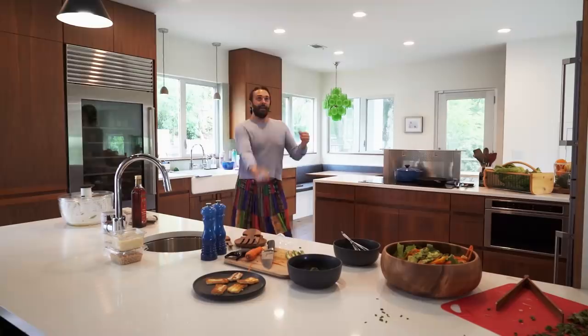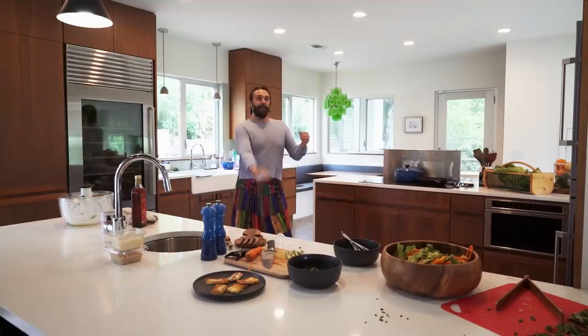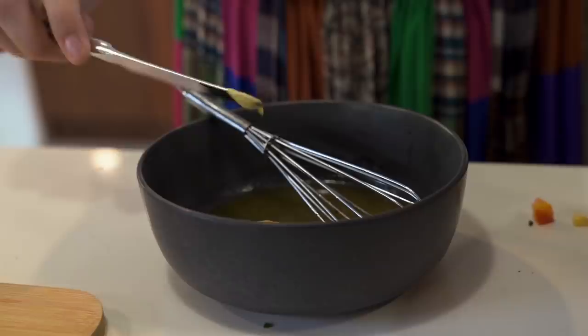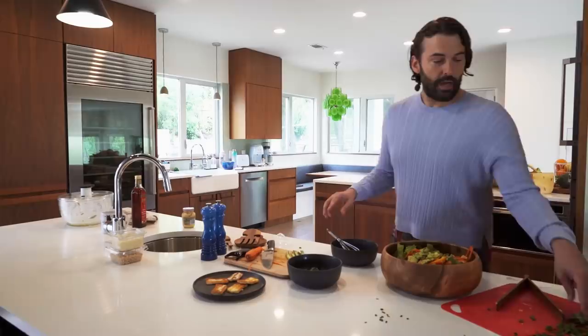Then what I'm going to do is grab some Dijon. I feel like I want to throw it up into the air and see if I can catch it — the answer was no, but these don't break. I'm just going to whisk that up until it's really emulsified and beautiful. Then I'm going to take some garlic and some chives and just pour that in, mix that up so they can really undulate in each other's flavors and juices.